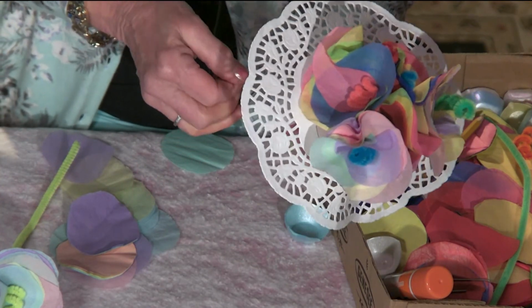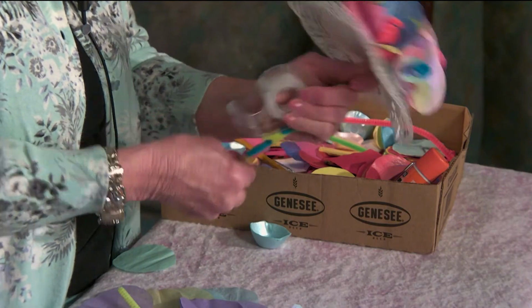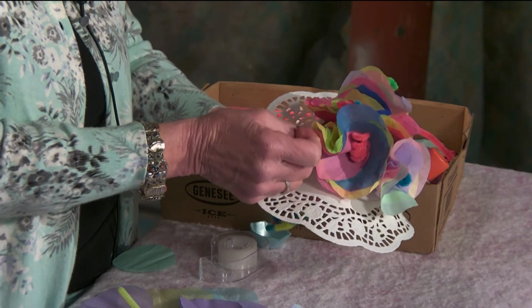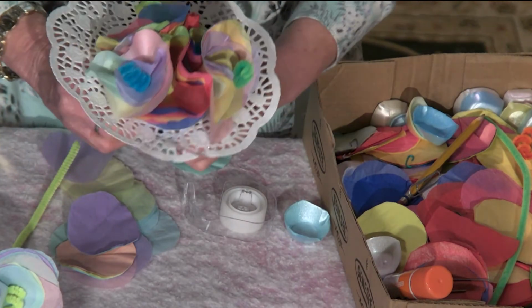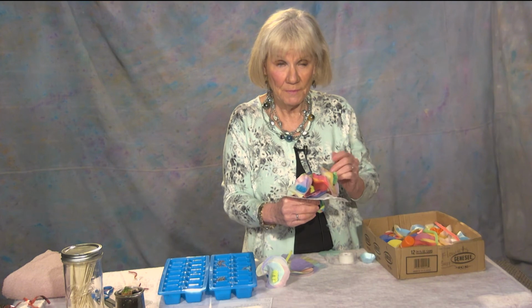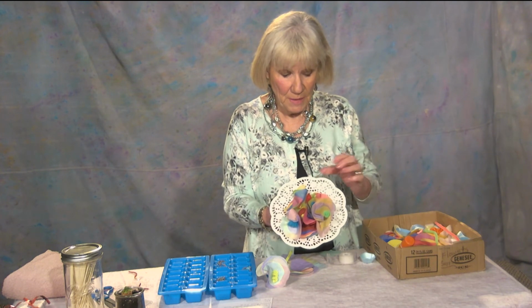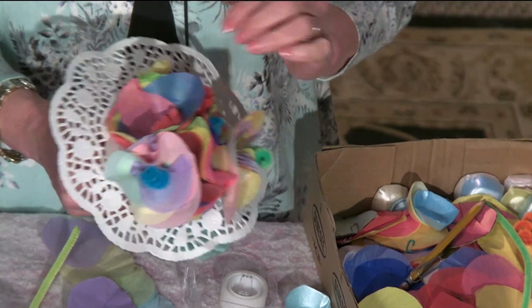Okay, so we're going to put that. I need a little bit more glue, but I'm not going to worry about it. I'm going to tape it. How does that sound? No one can cheat like a teacher. I'm just kidding. So here we are. I'm going to tape that on. I'm going to put this up. And isn't it beautiful? I hope you like it. So all you need is tissue paper, the pipe cleaner, the paper doily, and a little stiff piece of cardboard, and then the more colorful it is, the prettier it is.